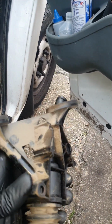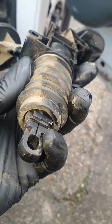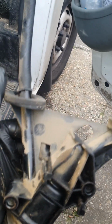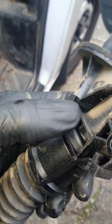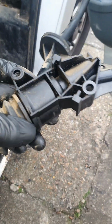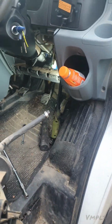But if you want to replace your Master, this is what you got to do. This is what it's looking like, yeah? This is the part that pivots on the clutch pedal. This is the part that goes through the bulkhead that sits on the servo. That part is connected to the brake hose. And these will be where your 10mm nuts are sitting. And that's the hook that pivots in that little hole. And it will come out this way towards you. So yeah, I hope that's helpful.